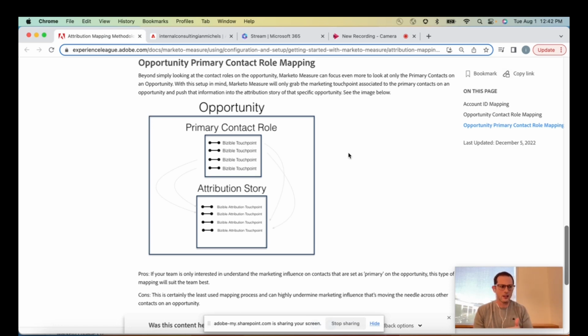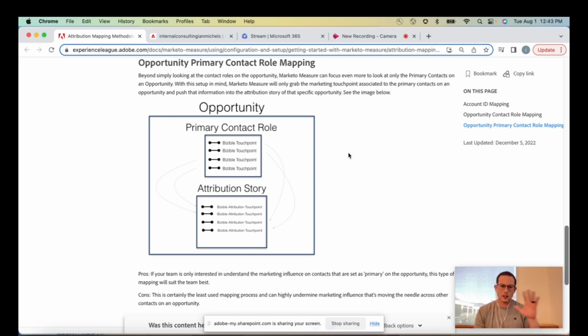And what I mean by that is, sales has to assign a contact role, and so they just put the CEO on there, and the CEO really has no engagement. They're just the contract signer, right? It doesn't give you true understanding of where you need to invest dollars, how you measure success.